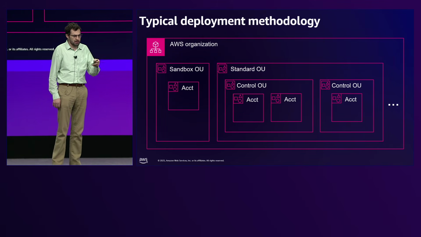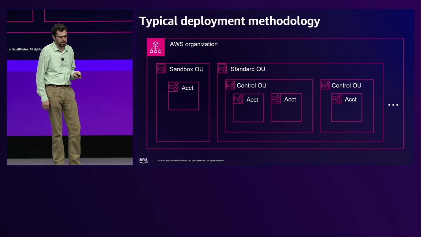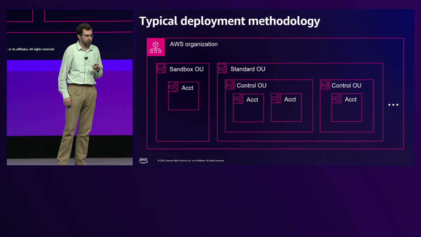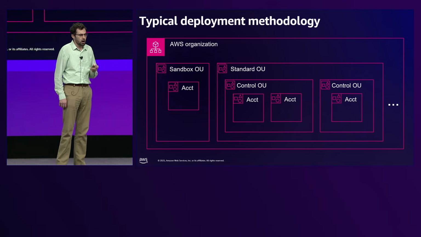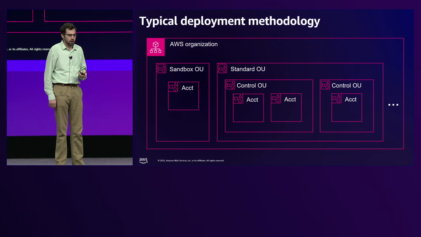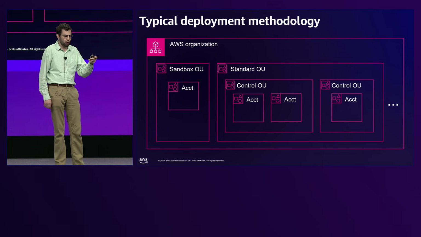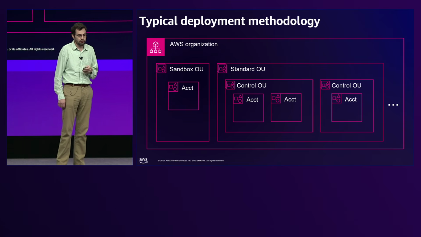So using this organizational structure actually really helps us when we think about how we are going to deploy complex changes. When we're thinking about new deployments, we look at a couple things, and we consider things like the risk of change. Are we adding or removing access? As well as the location of the change. Is this a change within an account or an organization-wide change? And based on this, we'll typically do some sort of phased deployment.